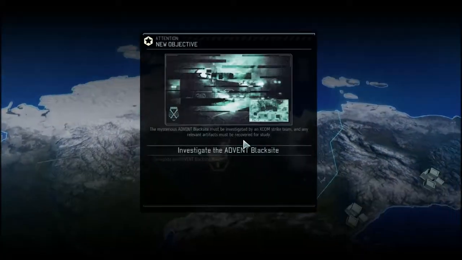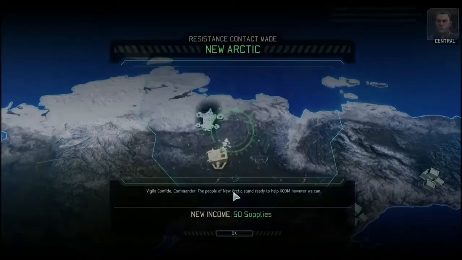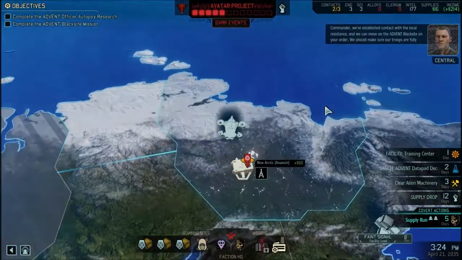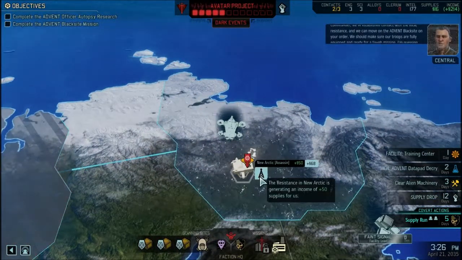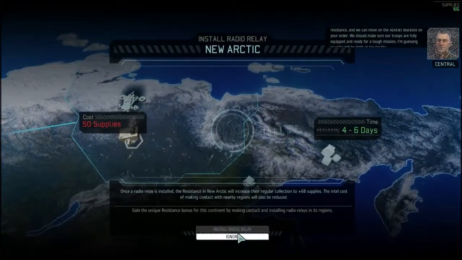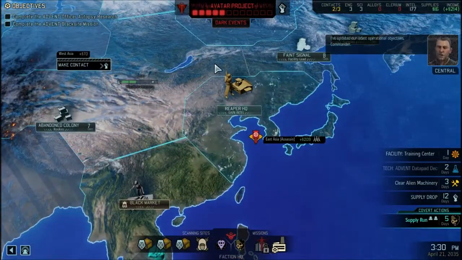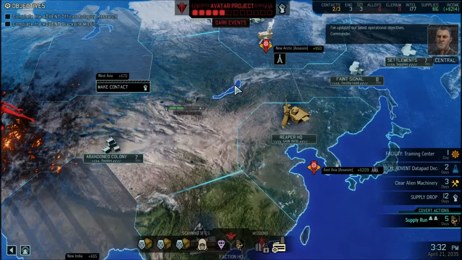And we've made contact with a new region. Commander, we've established contact with the local Resistance, and we can move on the West Asia Advent Black Site. The Advent Black Site becomes available on your order. We should make sure our troops are fully equipped and ready for a tough mission. I'm guessing security will be tight at the facility. I've updated our latest operational objectives, Commander.